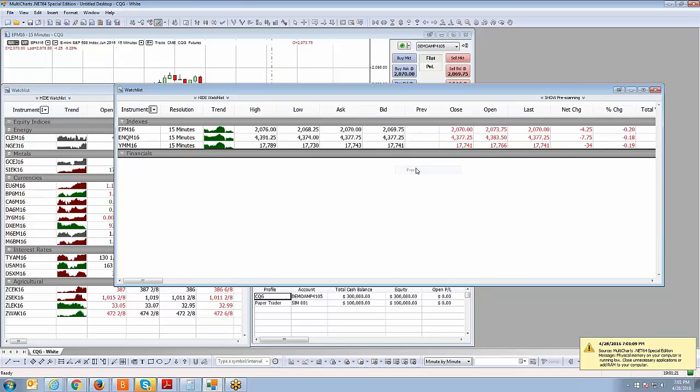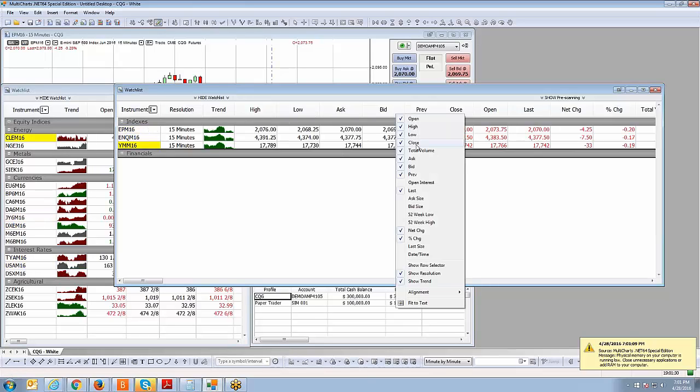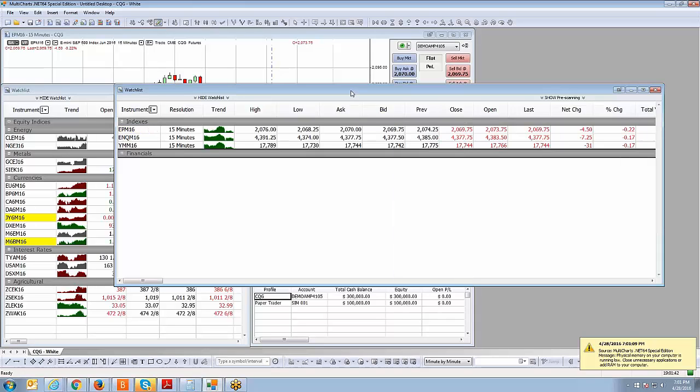All right, so I will leave it up to you to decide which columns you feel are going to be nice for you to see within the watch list. The main thing is for you to understand how to get to this menu option by right-clicking in the header title and making sure that you check or uncheck specific options within the list that you see here. All right, so that's pretty much how you're going to be able to add or remove specific columns within the watch list.